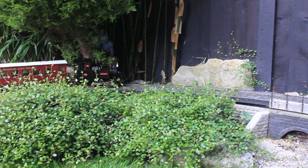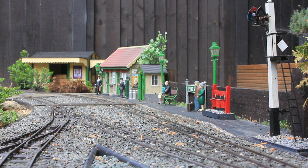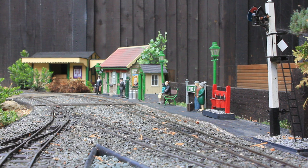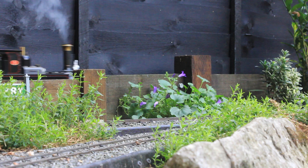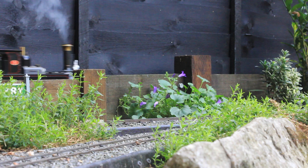The first engine we have here is Wendy. This is actually my second ever live steam engine, which I built from a kit. It's essentially a Roundhouse Billy chassis and a Roundhouse Lady Anne boiler with a Mike's Models Simply 7.8 body kit, and it makes quite a nice chunky engine. Wendy's also got a whistle fitted from DJB, and it's got radio control on the regulator, the reverser, and the whistle as well.